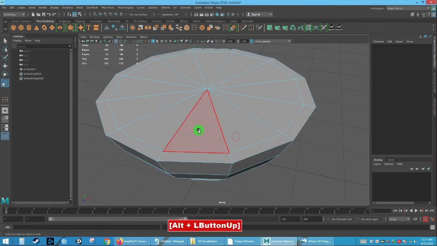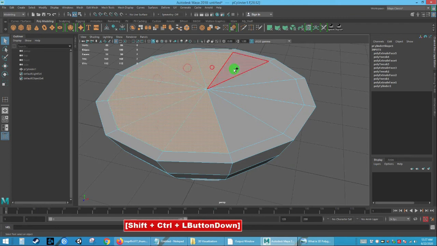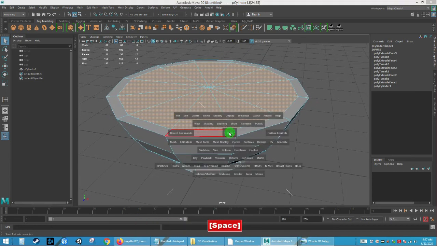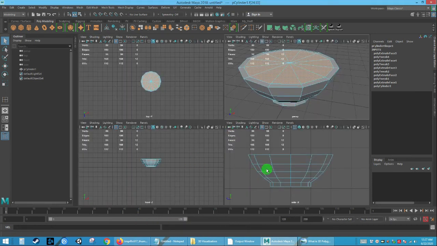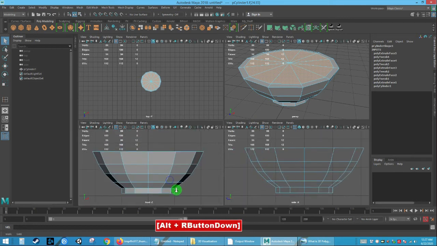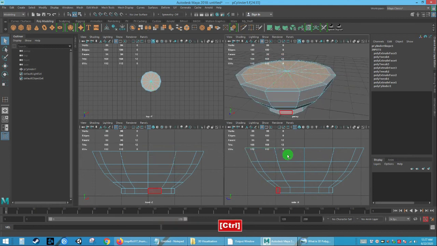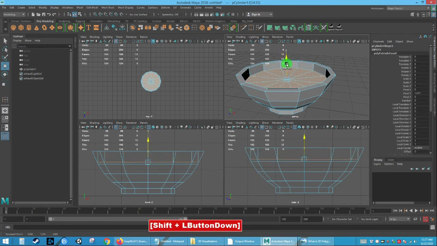Alright. Then I will Control Shift and select the triangle again, and then I can extrude inwards. Now before I extrude inward, I want to do it in the quad view, where I'm a bit more comfortable seeing the side profile of it. So I'll be doing my operation here, but keeping my eye on both of these side views. Alright, so hold shift again and push it downwards.